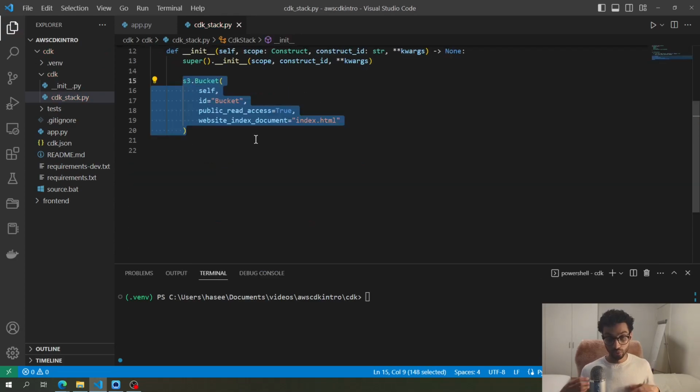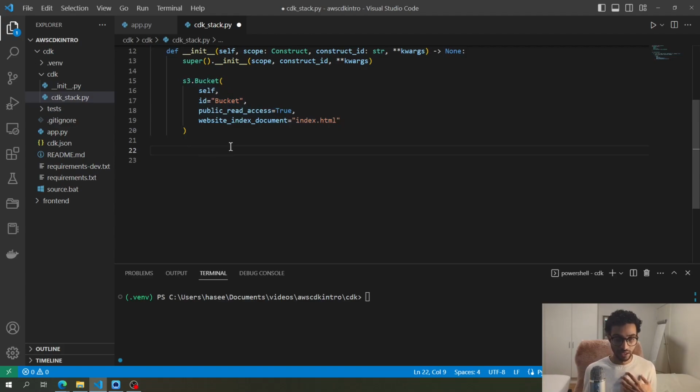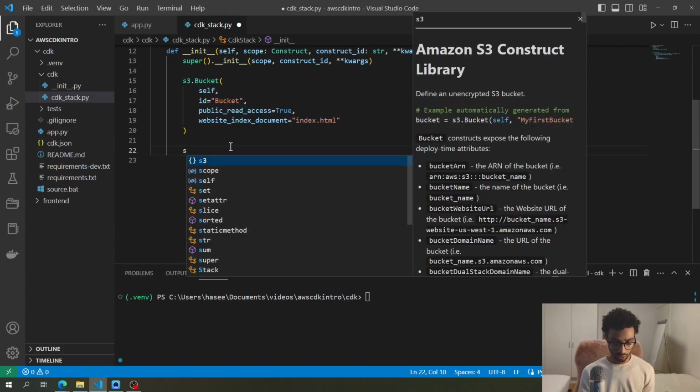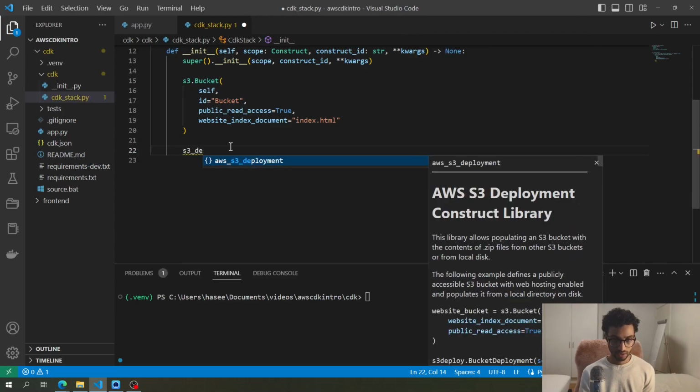So if you were to actually run this code and deploy this, it would create a new empty bucket with this configuration, but it doesn't actually upload anything to the bucket. So for that, we will use the S3 deployment import.